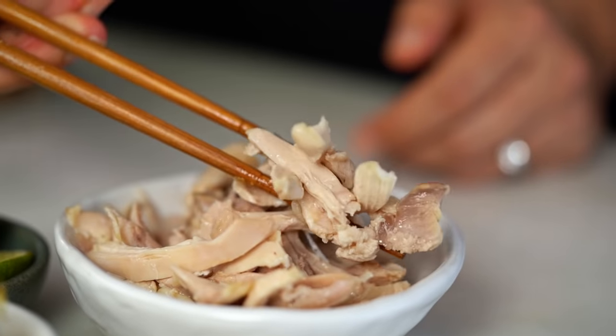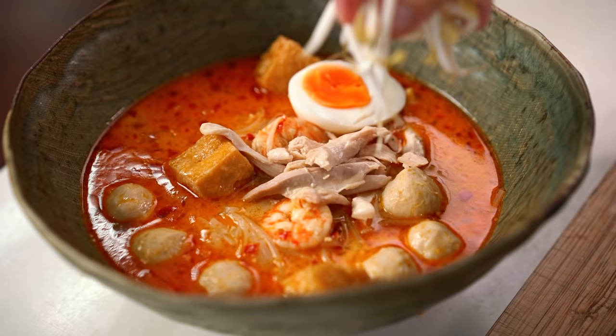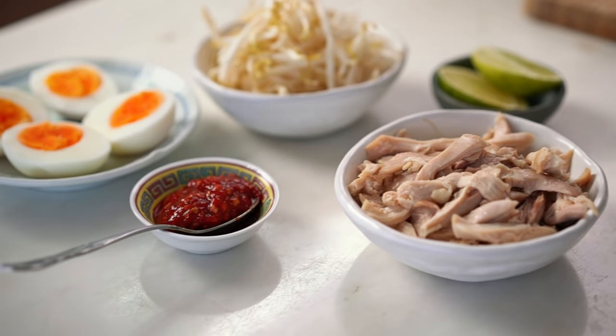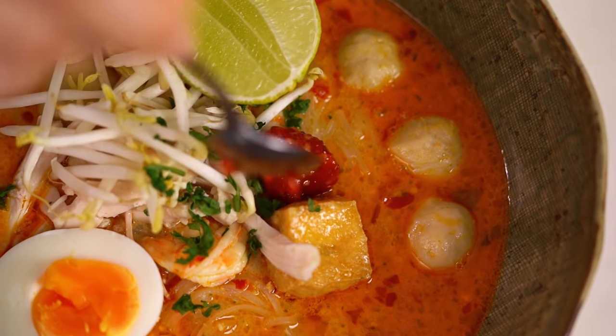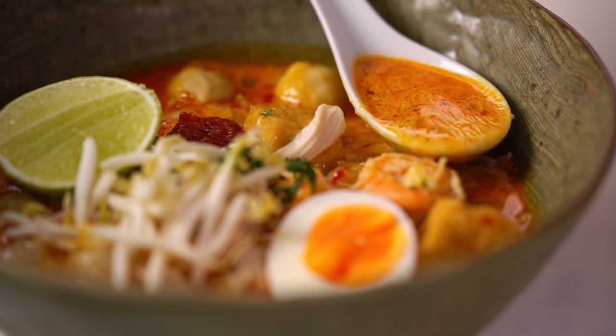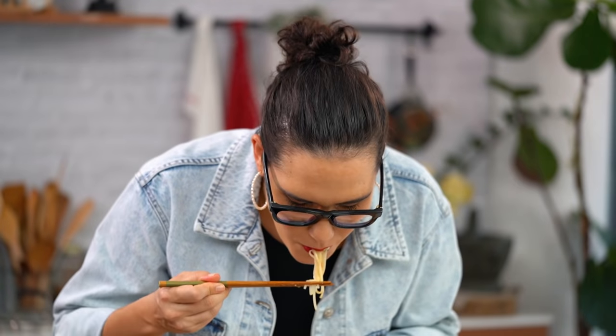Don't forget about the chicken we made earlier in our broth — just shred that and pop it on top. And then always a non-negotiable for me: I need an egg in there, and some bean shoots, just a little sprinkling of coriander. You want a lime wedge here as well to squeeze over just before you eat. And then, as if there wasn't enough flavor and spice here, always you need a little bit of sambal at the end — it's like a spicy chili paste. And there you go guys, that is one heavenly looking bowl. It's not going to be pretty, but it sure is going to be delicious. All of those huge flavors now creating something really beautiful and harmonious — a little bit spicy, with that little tang of lime at the end.